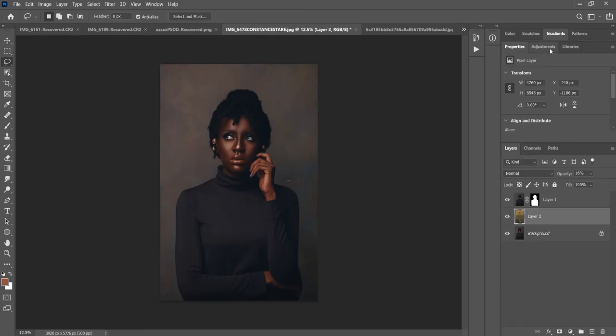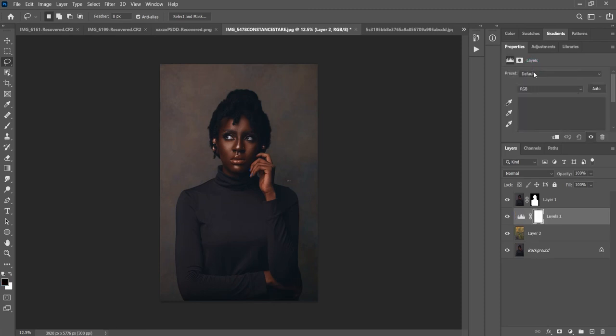Yeah. If you're going to add any adjustment to this second layer, make sure that you always clip mask so that it won't affect any other thing in the image apart from the textured background. Okay, so let's use levels. Okay, let's clip the mask.